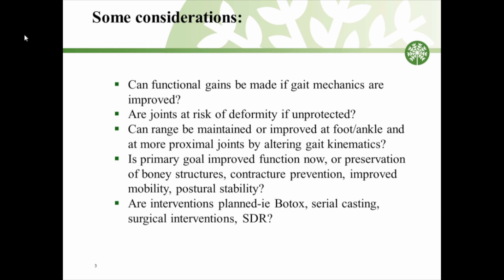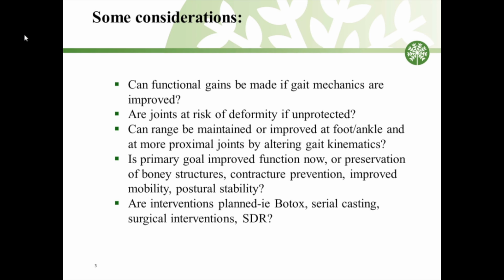We'd like an orthosis to do a number of things. Sometimes we're asking it to do several things simultaneously. We want to consider whether we're primarily focusing on gait improvements, preservation of the bony anatomy, or if making a difference with range of motion is a concern. Hopefully we can address several of these things at the same time, but sometimes it helps to prioritize.